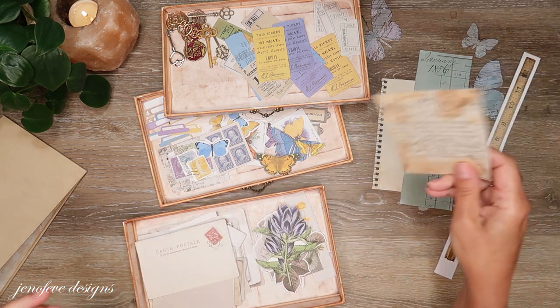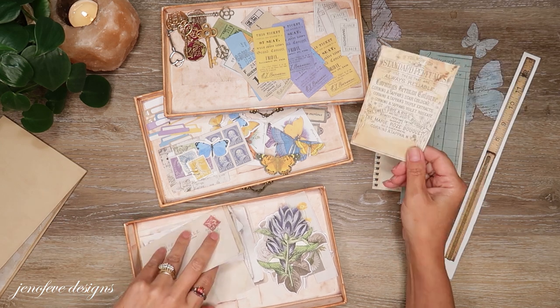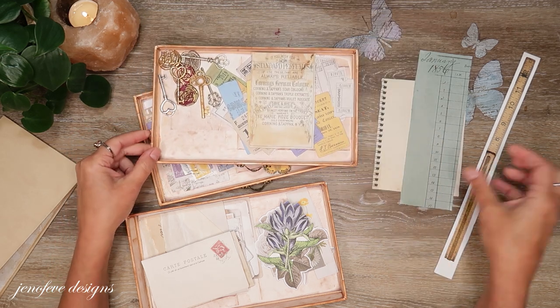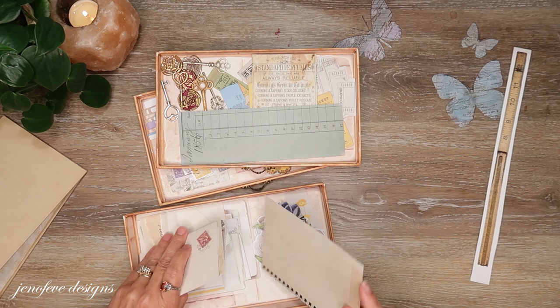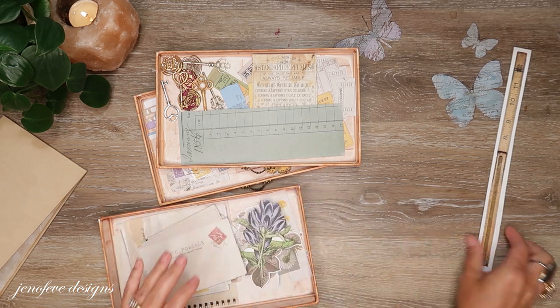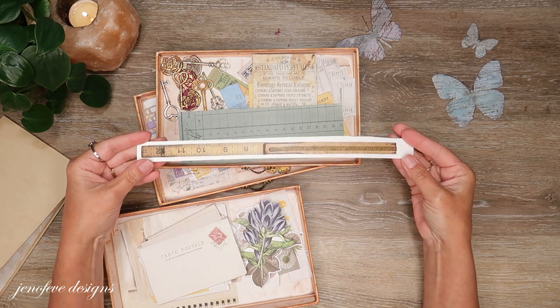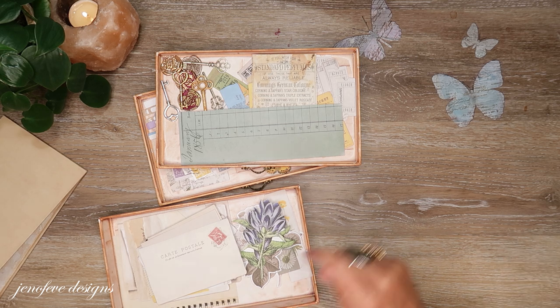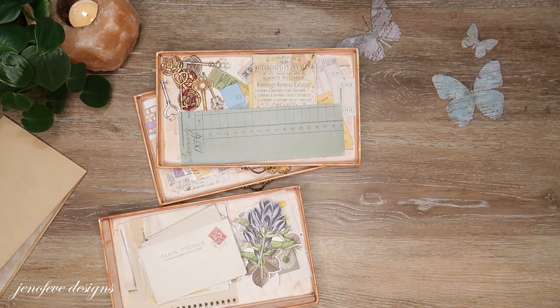Butterflies in here, and the stamps — I'm also going to be using my printable canceled postage stamps. These go in here, I think. And then this one's really big, this one's kind of plain. I'll stick this one in the bottom. This is too large; I didn't cut it down yet because I'm not sure what I'm going to do with it. I'll put it in this big sleeve here since it's so tall.